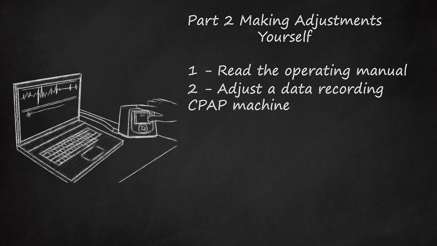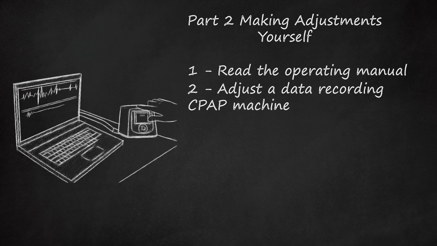Most CPAP machines have a range of adjustment from 4 cmH2O, the lowest pressure, to 20 cmH2O, the highest pressure. For the Respironics CPAP machine, you need to highlight the setup option on the display screen and then hold down the ramp and wheel buttons at the same time for a few seconds until you hear a few beeps. After the beeps, access the setup option and scroll down the menu to select the Auto Max and the Auto Minute options. These represent the maximum and minimal pressures the machine oscillates between during the night.